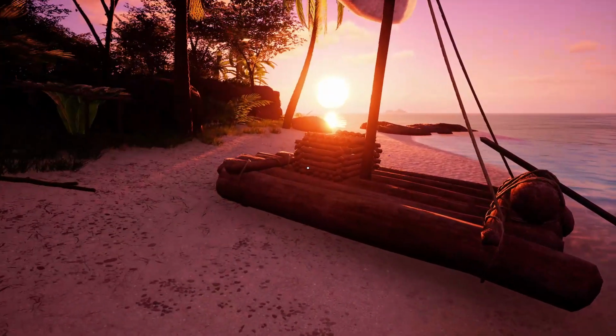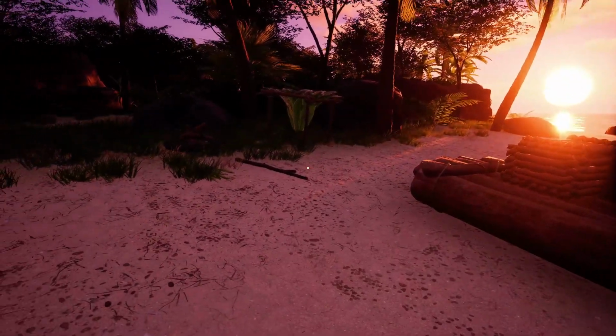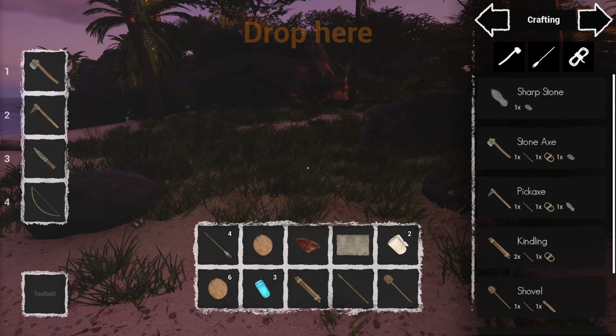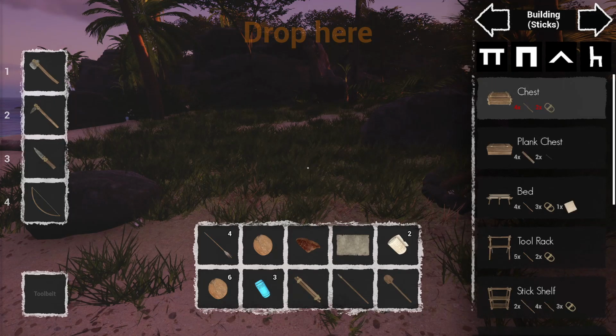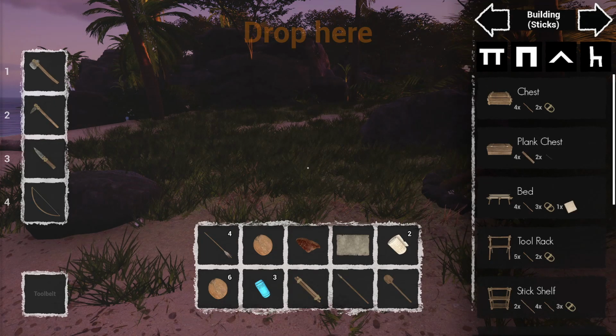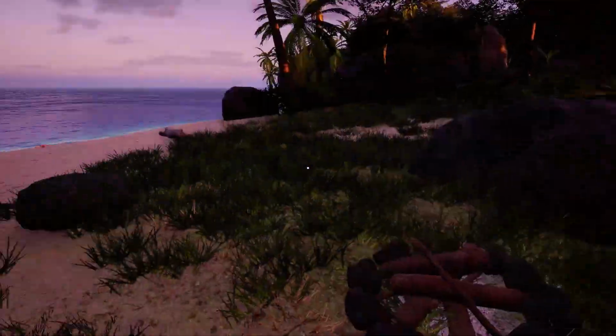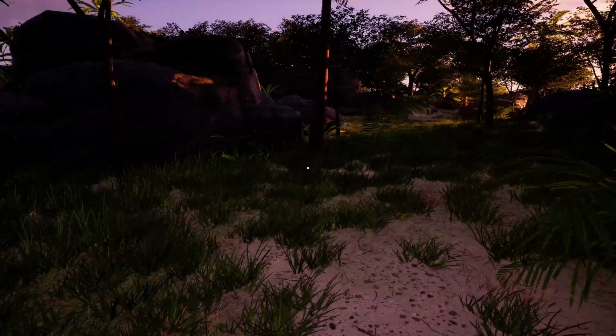We've got to check out this island that we came to. I need to make a box. What do I need for a box? Furniture. 4 sticks and 2 rope. I think we might be able to handle that. You got any water? Very little. Every island, I'm going to try to make a box.